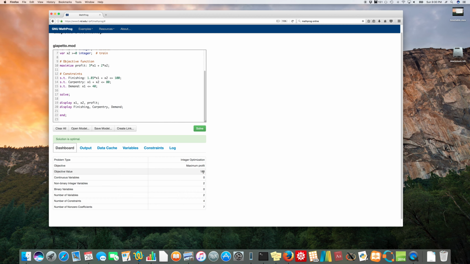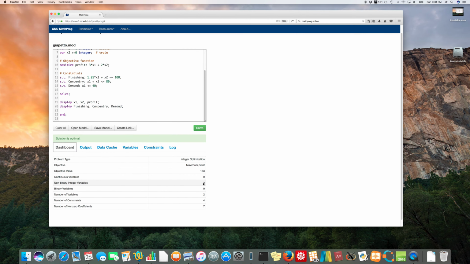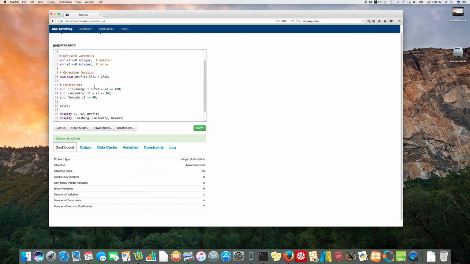Objective value profit is 183. Notice this is an integer optimization. We have two integer variables, 4 constraints. It's probably counting some of the constraints as these as constraints, but let's see.